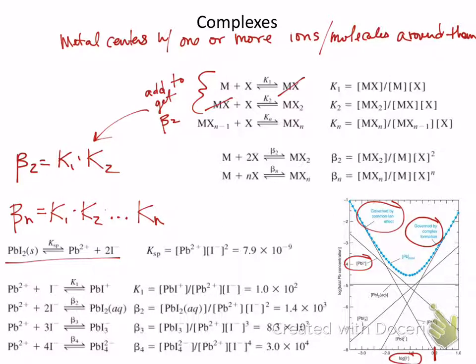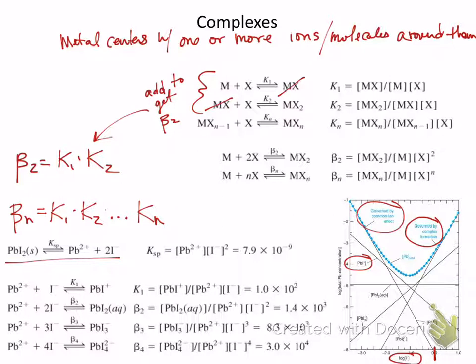The interesting thing that we see playing out below is in a specific case that we're going to take a look at. We have lead and we have iodide. And we can see that lead follows just such a scenario where lead iodide, PbI2, is a potential product, but we can also form PbI+ and PbI3- and PbI4 2-. These are the sequential balanced equilibrium reactions on the bottom left.